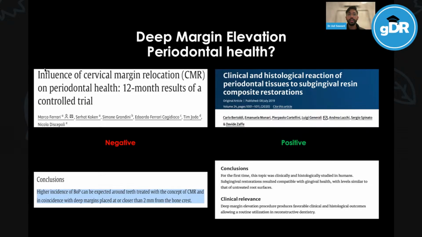Study on the right by Bertoldi. They kind of tried to fix some of those things, and they controlled a little more by putting some hygiene protocols in, selecting for patients that don't have huge conflicting comorbidities, and non-smokers. And there they found that the periodontium next to these deep margin elevated resins was very similar to adjacent untreated roots. There's a bunch of other papers by Dietschi, Roberto Spreafico, Magne, and a German group in 2014, I think. There's a whole host of stuff, right? So you can just read for days.